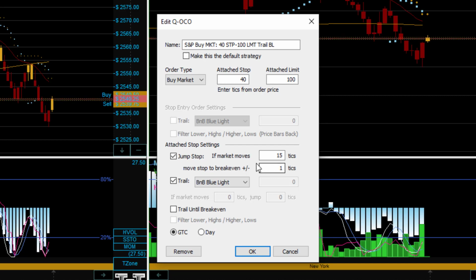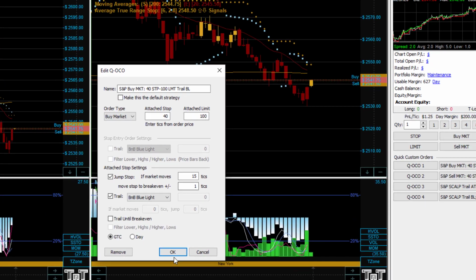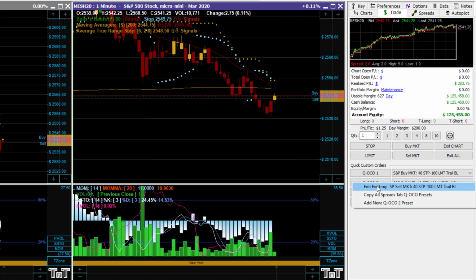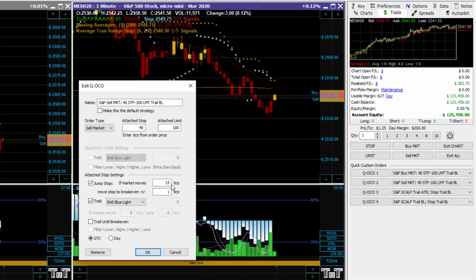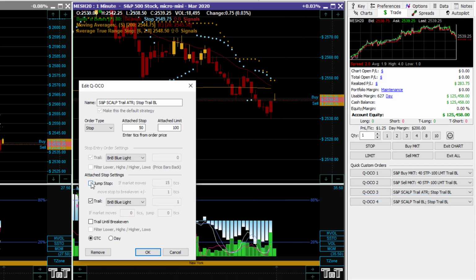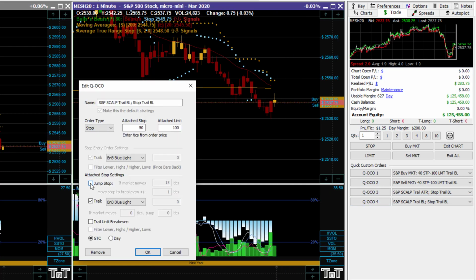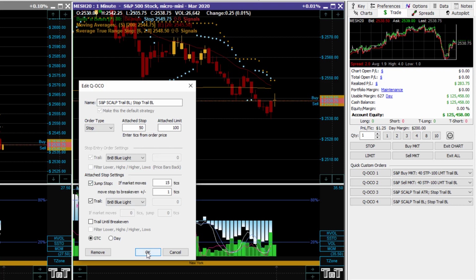And then when the blue light catches up to us, go ahead and start trailing down on the blue light system. So that's a really nice way of having the stop move closer to break even more quickly than what the blue light might bring it in initially. So we go ahead, and now that we've got that turned on, we say OK. I'm going to come in and turn it on all of them. Let's come in here and put jump stop 15 and 1. Hit OK. We're going to do it on this one as well. Jump stop 15 and 1, and I'm just pre-programming all of these systems, all these buttons to be able to do the jump stop trail.